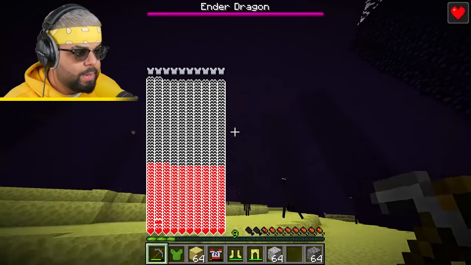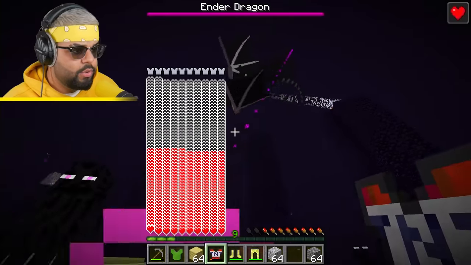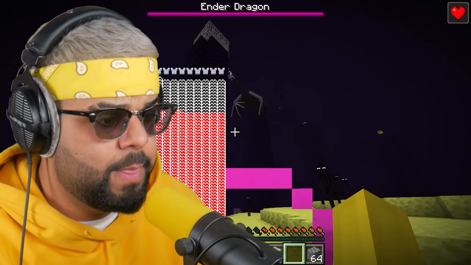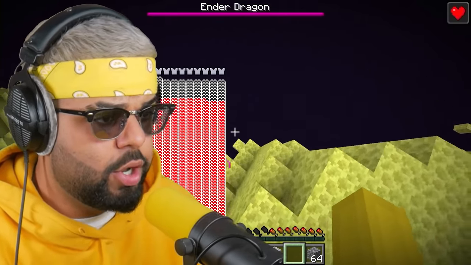How do I beat the Ender Dragon now? I don't really have any armor. Oh no, I didn't think this through. Oh, well, I mean, I got the most OP armor in the game, but I can't defeat the Ender Dragon. So it's a rip, boys. You know what? I'm just going to commit not alive. I'm sorry. Goodbye.